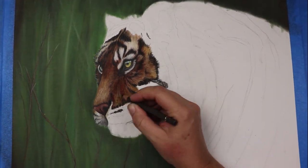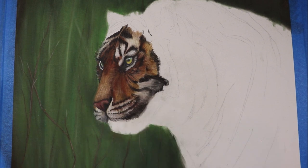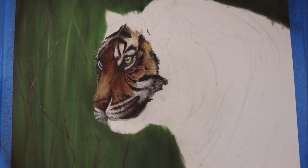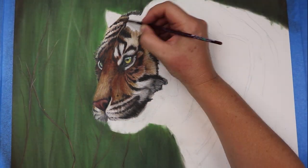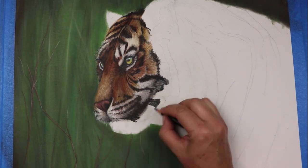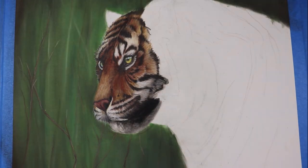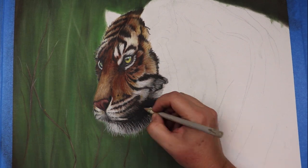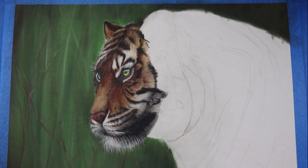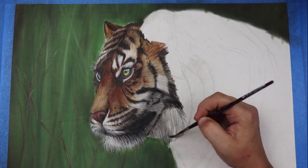Clearly it must be time for me to draw this again and see what else I had learned. The first thing I did differently was to choose a different kind of paper. Both of my older pieces were created on Fabriano Academia paper, which used to be pretty good for colour pencils until something changed and I started to find patches where the colour pencil just wouldn't stick. After that I moved to Arches Hot Press watercolour paper, but recently I've been experimenting with more textured surfaces and this time I chose a sheet of white pastel mat.